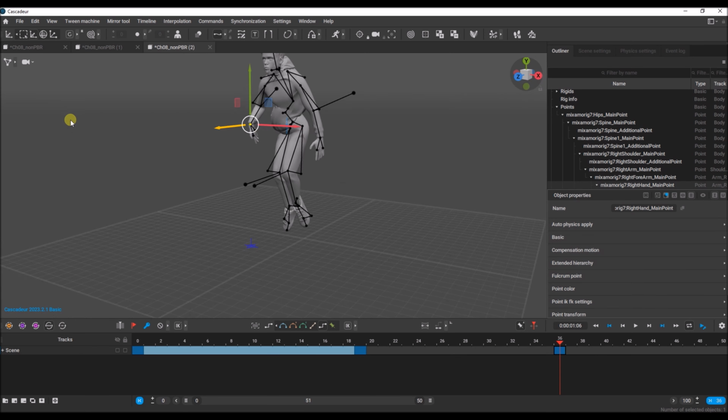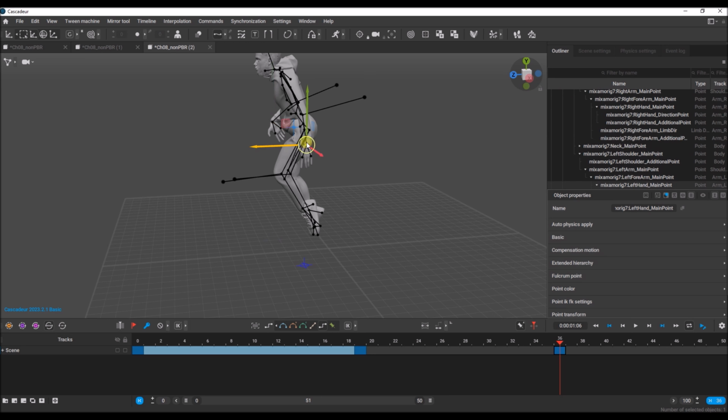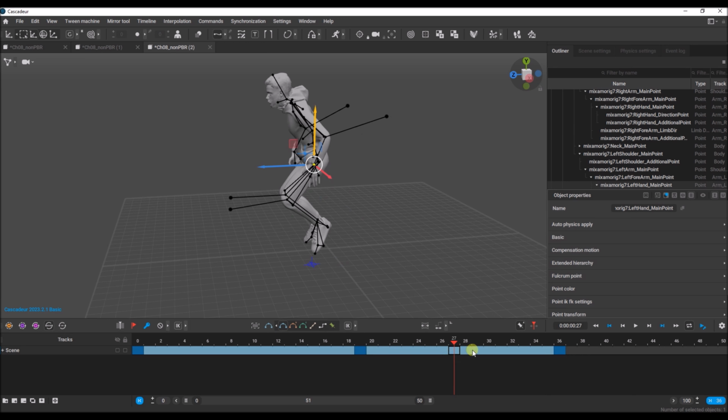creating an animation. So as soon as I jump up, also my hands will go up, something like this. So also let's create an interpolation on this part and let's see what we now have.